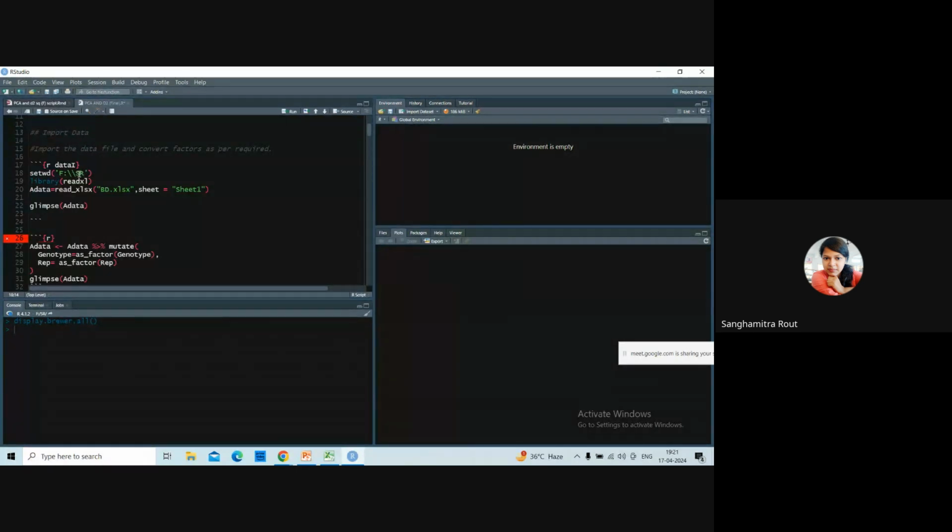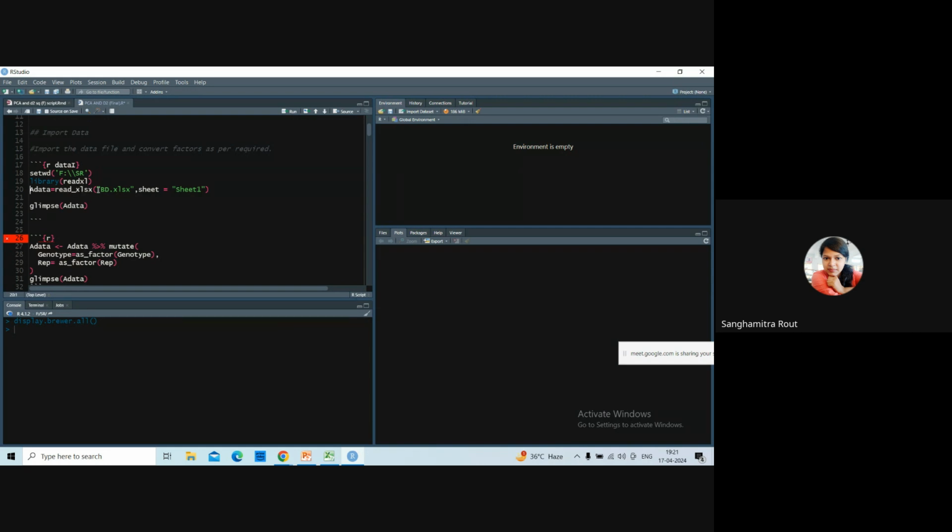In shortcut, I'm keeping it so that there should not be any kind of error while running the code. Then run your library readxl. This library will read your Excel file. After that, I have given a name like A data to my data set.